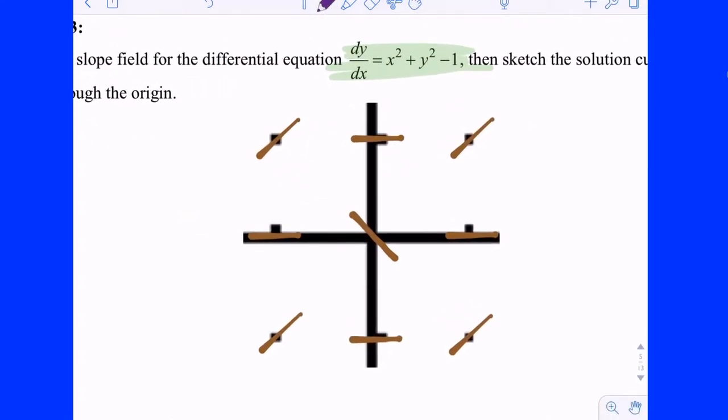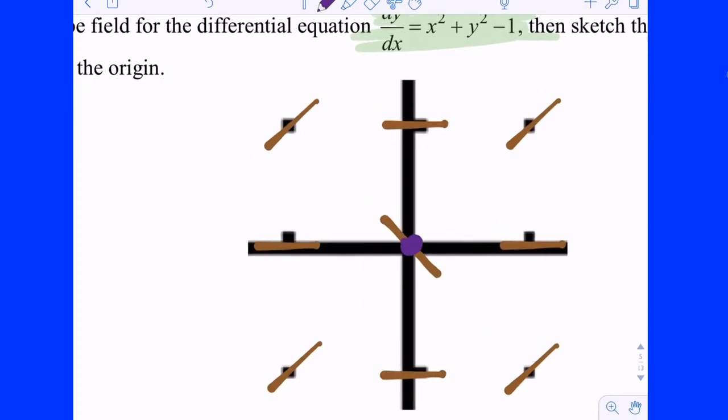Okay, so we got to make sure we pass through the origin. All right, I'm launching out at 45, and what am I doing when I get up here? It looks like I'm turning, right? And going down like that, right? Because there's a 0 there. This is pointing down, so it looks like I'm going to be forced down by that. And then this is horizontal, so it looks like I'm tapering back off. And similarly, if I come down this way, launch at a 45, kind of the same thing. This is kind of forcing me up and forcing me to curve around that way. So you draw it to the end.